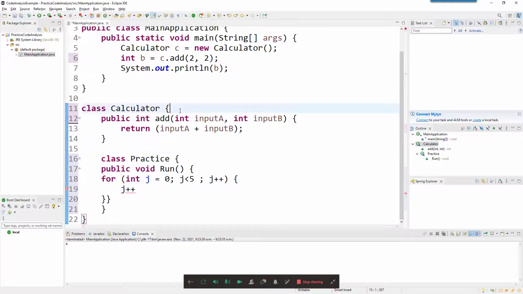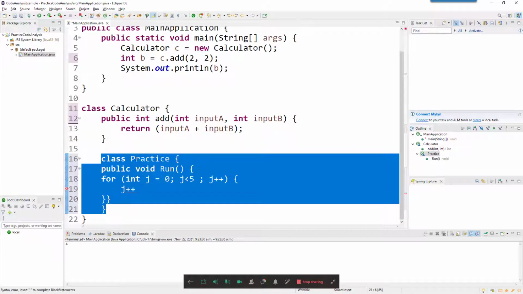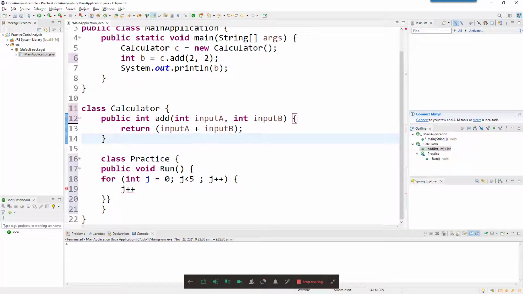Now here the problem is I did not correctly close my brackets, so this class believes it's inside class calculator. So let's go and fix that up.